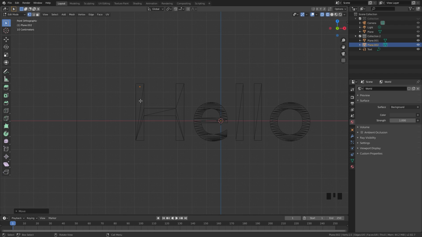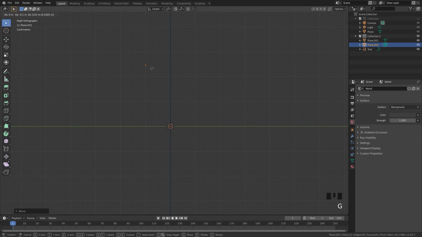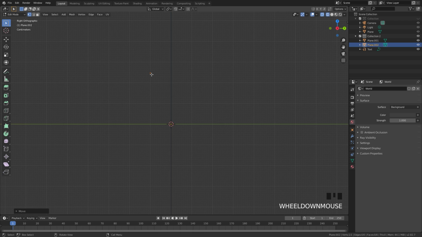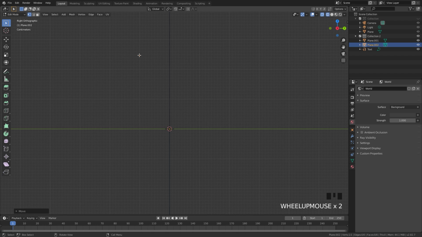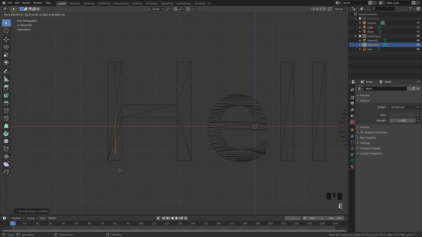Now all we need to do is start extruding and tracing out the text. Before we do that though, let's go into side view and move this over by 1/10 of a grid unit, as you can see this line right here. The reason we're doing this is because I want the UV sphere to start here and then go into the plane and then trace out the text. So make sure it's out a little bit. Hit E to extrude, holding Control, I'm going to snap it back to the center right here next to the plane. Now we can go back into front view and then hit E to extrude again and drag it down.